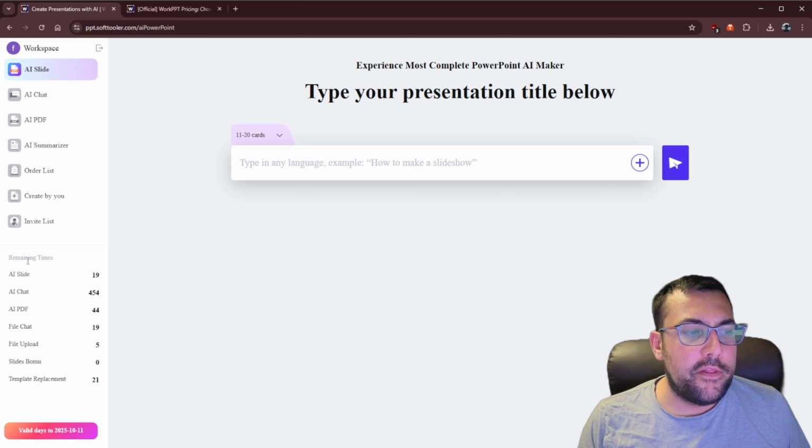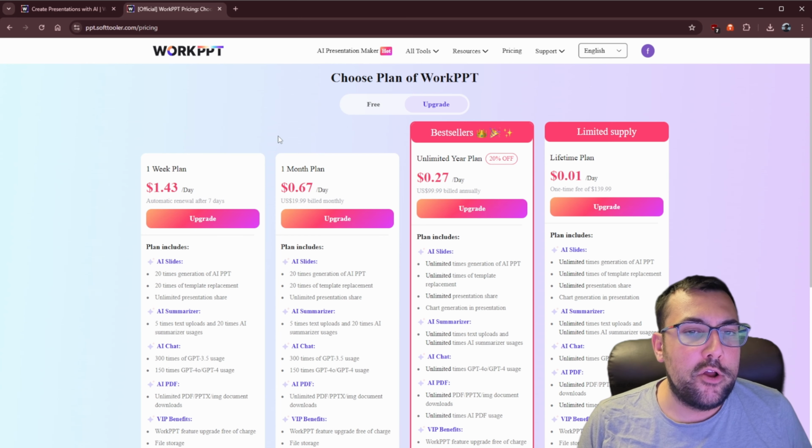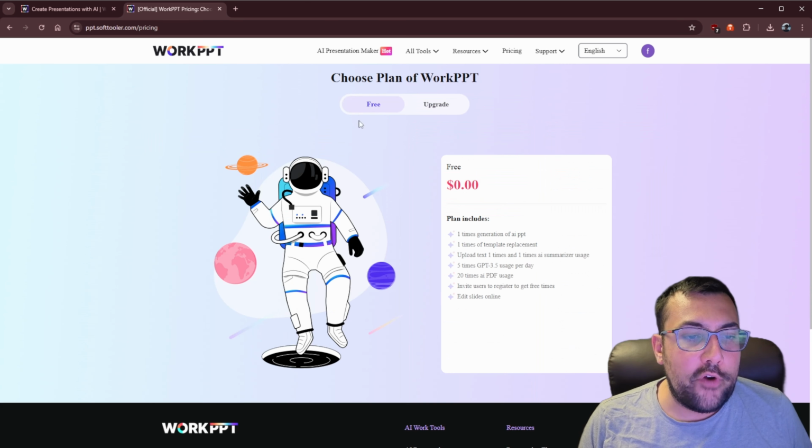I have used a lot of different AI tools. One of my favorite things about Work PPT is its pricing model. That sounds weird, but just bear with me. Let's go through it. For starters, on the left, it says remaining time. We can see exactly how many slides we can do left, how many different chats we can do, how many different PDFs we can work with, file uploads, and so on and so forth. If we go to their pricing model, we can see just for free, you have access to some generation.